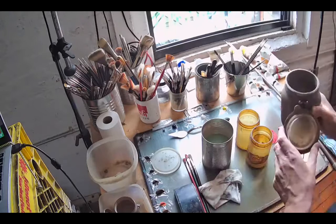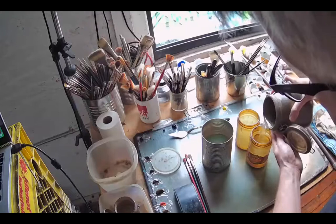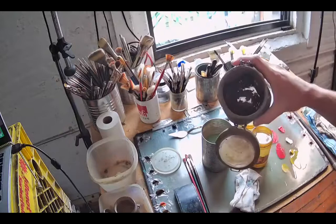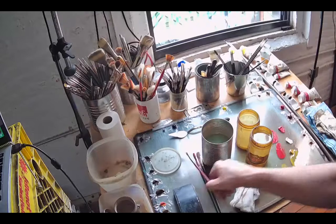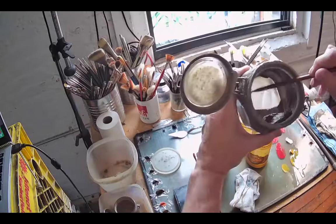So I'm going to be able to pour from the top of this jar into my transfer jar. I'm going to be able to pour out my clean mineral spirits. So I have a jar full there of clean mineral spirits. And then at the bottom of this jar, you can see the buildup of those little patches of dirty paint. So I'll take my brush and I'll mix all that together, so you can see it.